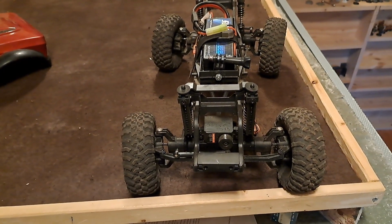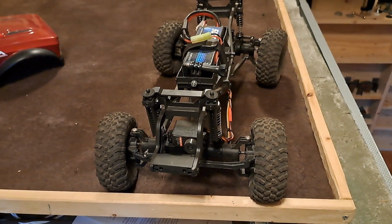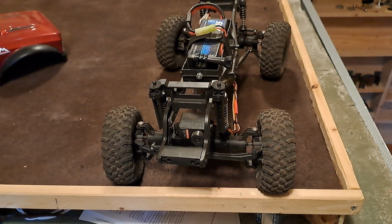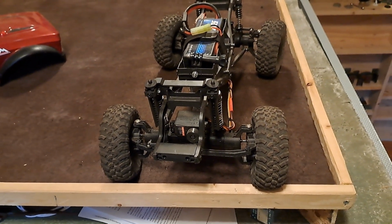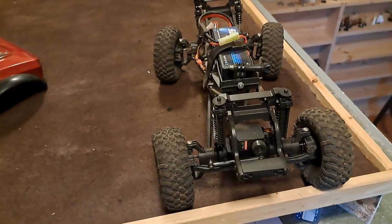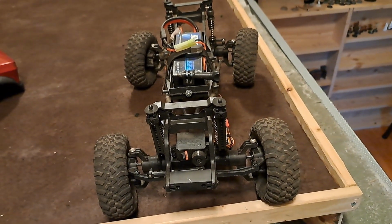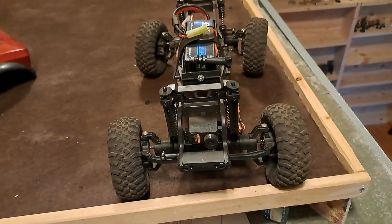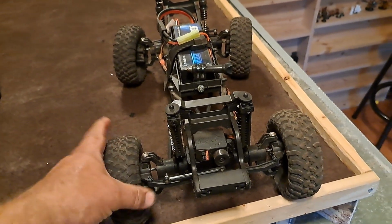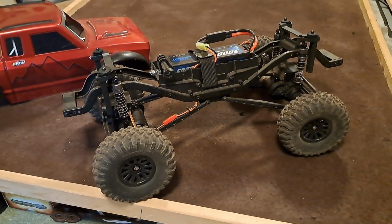Now, if I was seriously going to compete rock climbing and stuff with this thing, I wouldn't. The reality is I would go buy a purpose-built rock crawler that maybe needed minimal upgrades to make it awesome. This thing is $170, I think, still, and it's awesome for what it is. Yeah, it's not perfect, but I still have a ton of fun with it.